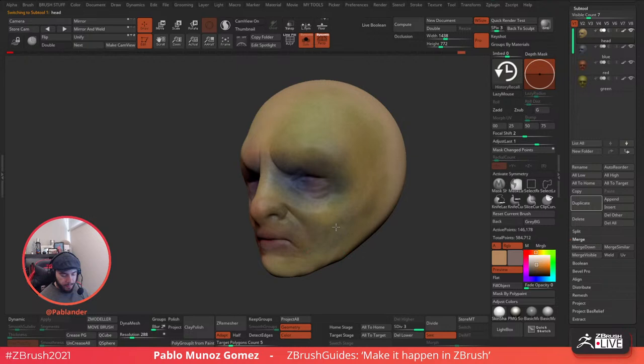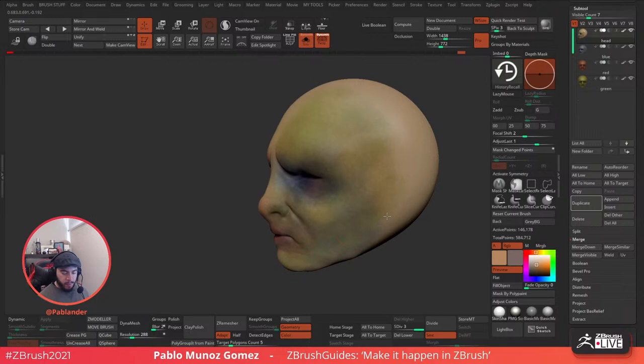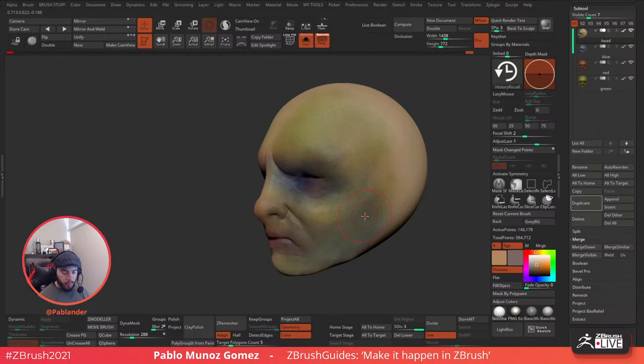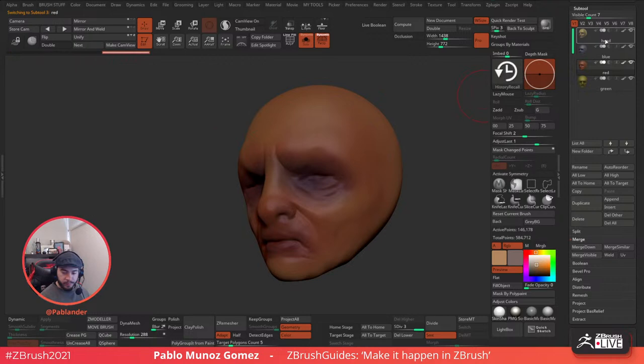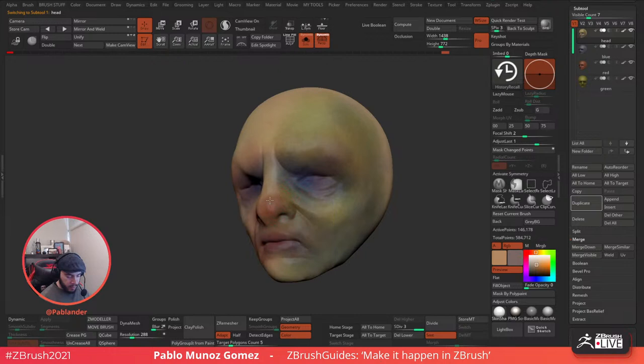The reason why I want to show you this is because even though the base texture is really simple, when we start varying those tiny hues and brightness, when we paint, it's not just painting one color, it's painting from that source. And that makes it really complex. I'm going to do the same thing with the red one now. And I'm just going to target these areas here. Maybe a bit more around here.